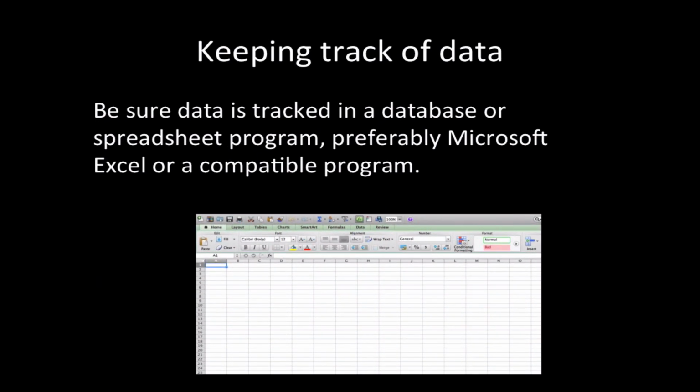One final note is to be sure to think ahead. In the next lesson, we will cover how to analyze the data you collect. This means that as responses come in, you need to be sure to catalog them in some sort of database or spreadsheet form. Many of the online programs will keep data for you and allow you to export it to a spreadsheet program.